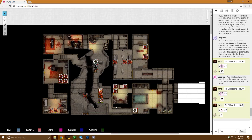Yeah. So, Zang's turn. I would just put boxes in front of the door and end turn. You can draw yourself a little box there if you want. Okay, so it's back to Rex. What's Rex going to do? He can't hurt the wizard. Yeah, there's just not really anything he can do.